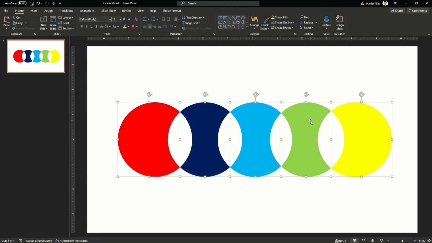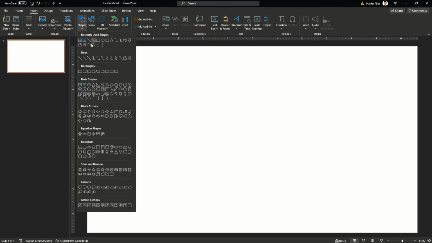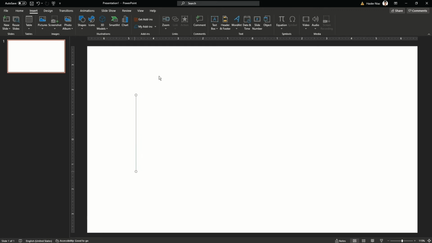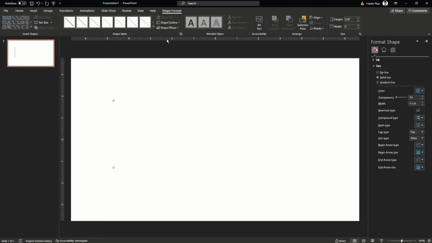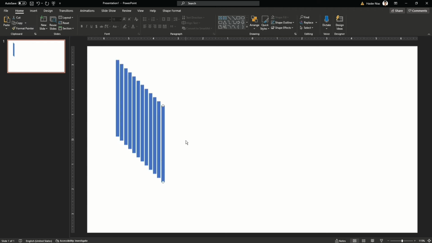Now one more important thing which I most commonly use in my videos is the alignment tool. So let's say we have this one shape. I'm just going to increase the width of this shape so that you can easily see the difference of what's happening. So I just increase the shape right now, and you can see that this is one line. Once you have one line, but you need a couple more lines, you just paste and paste, and instead of doing it one by one, you can see that it's quite a hassle. You move some lines, they are not aligned, you need quite a precision to align them.